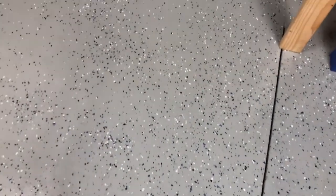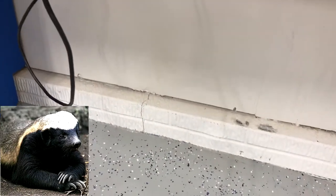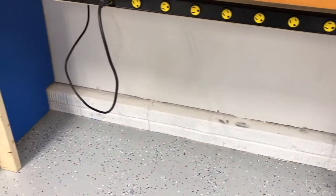Now, the other thing that I want to get some feedback from you guys on, I'm just still a little baffled on what I want to do there. I want to do something along the baseboard there. I'm not 100% certain what I'm going to do. Worst case scenario, I'll throw down some wood down there, but I'd like to do something fun.